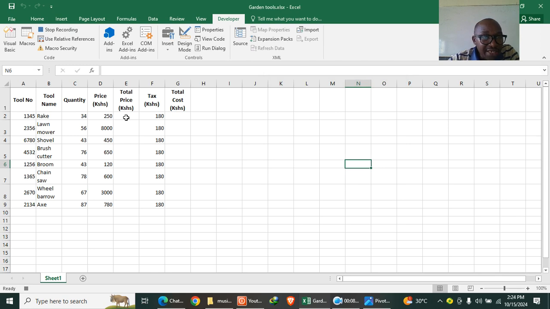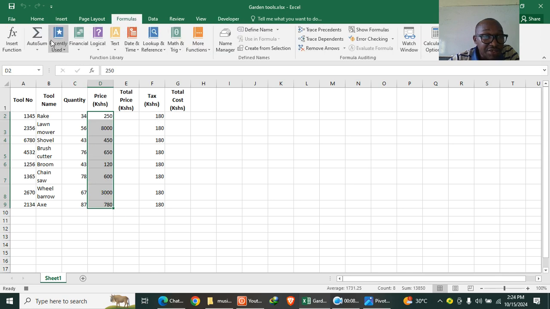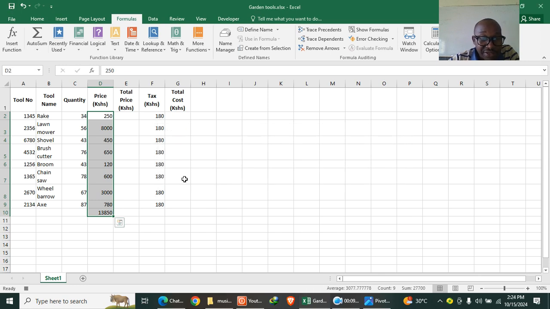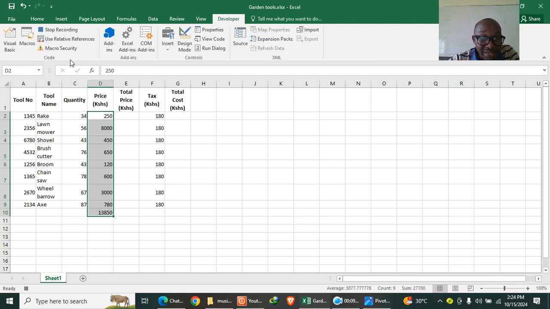So the next thing to do here, we can just have the macro here to add this. Then we go to the Formulas tab and hit AutoSum. So that one will be giving us that. Then save it. We are still recording the macro.